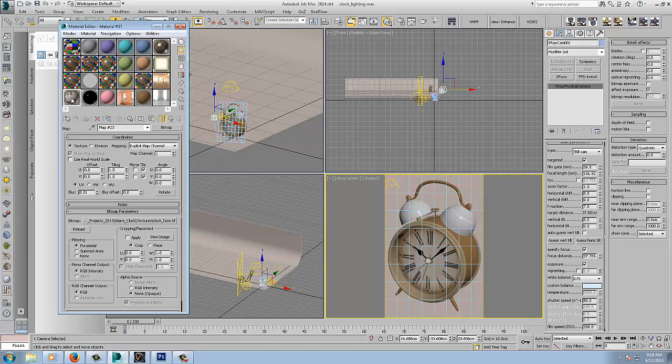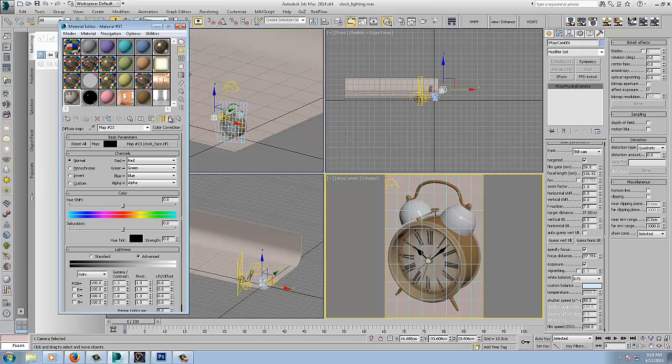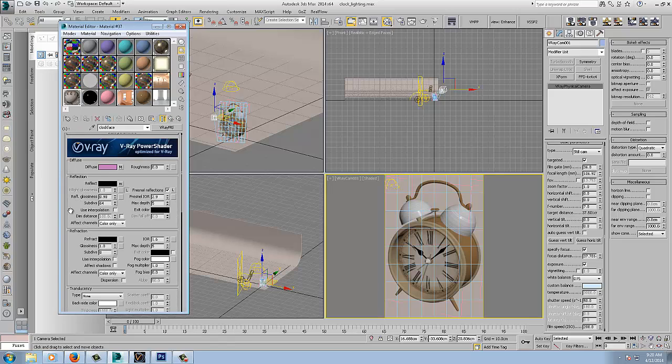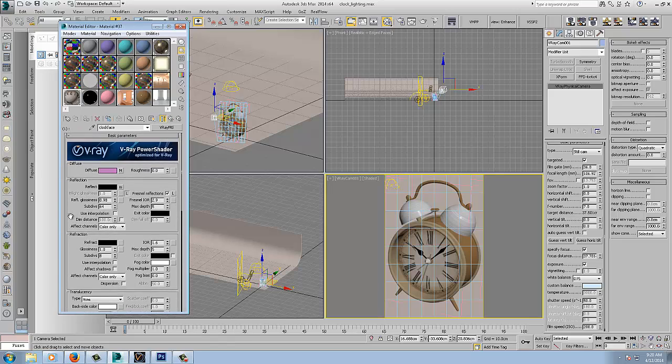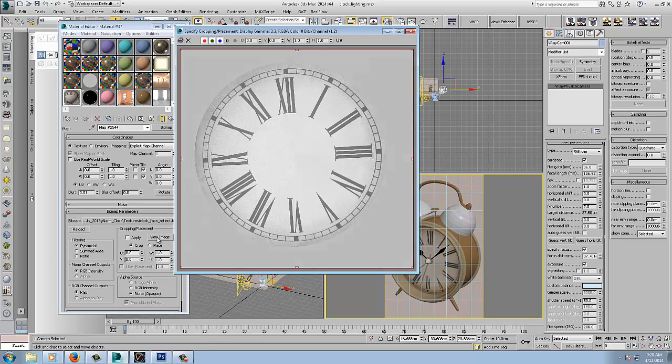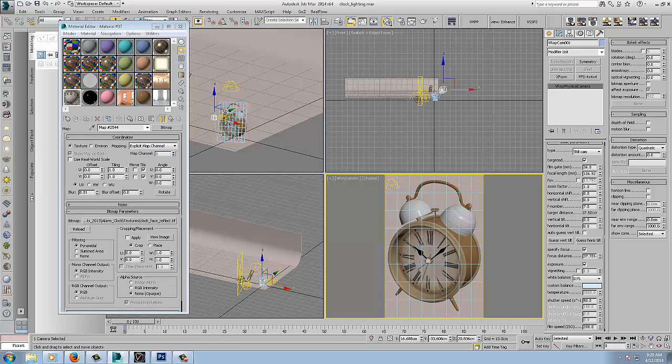So here's the clock face map material. It's pretty basic. Same again, there's just a reflection map in there.